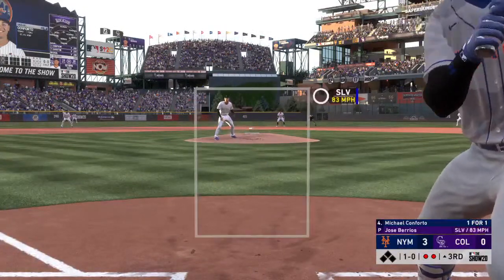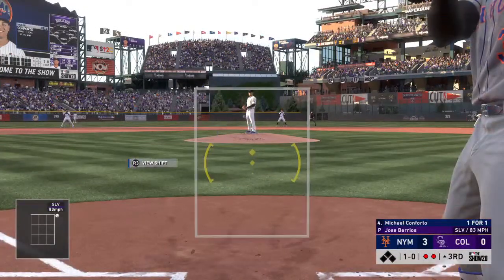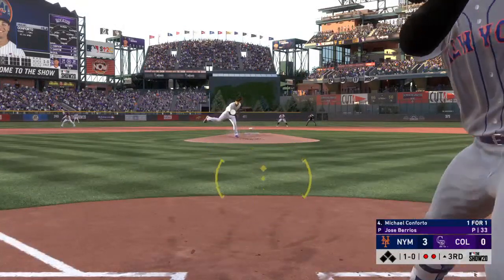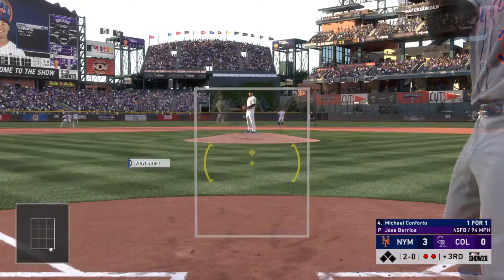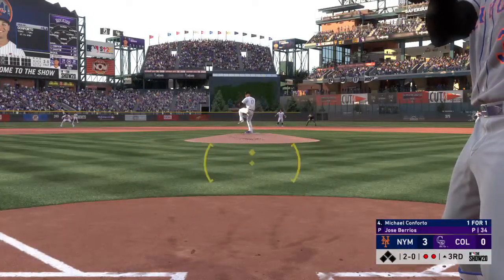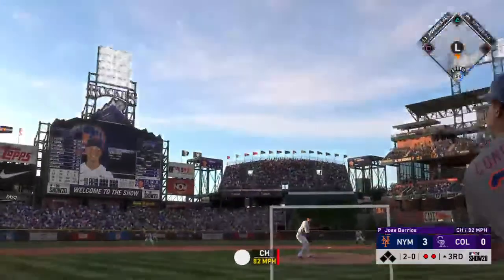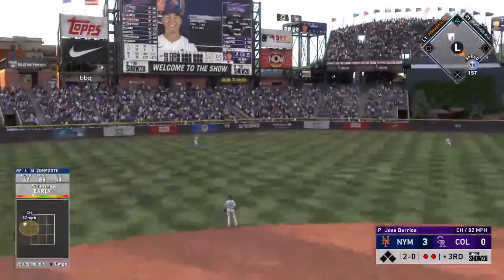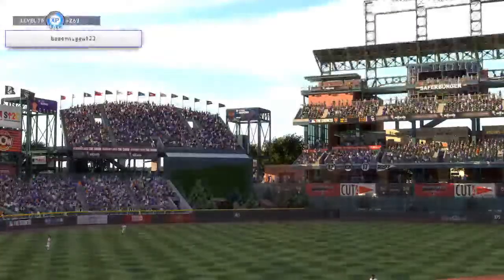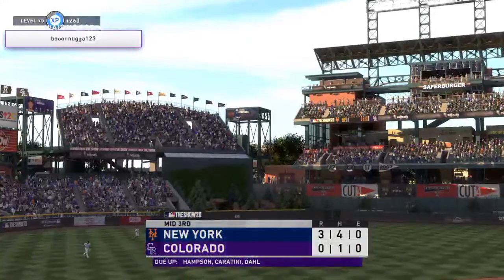And that last at-bat when he went deep, he turned around a pretty good fastball. So I'm kind of thinking this guy's a good fastball hitter. So I might want to move that ball up and down and in and out and try not to throw it right down the middle of the plate. Conforto is a big threat in a matchup like this. He's got a ton of pop against right-handed pitching. Yeah, I think because of his... And we'll have to leave it there as the play is made here to end the inning.